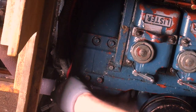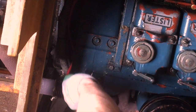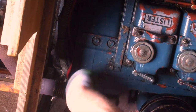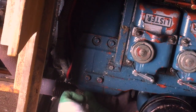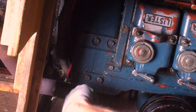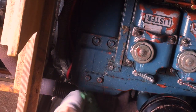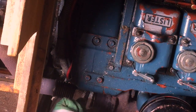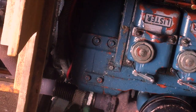Come on, here we go. So let's try it again. Third time lucky. Is this going to work? You've got to be positive about these things. Come on. Go on, Dino. That's it. It's worked right. It's finally going my way. And I'm going to just clamp that in there as tight as I am confident with. Obviously, I don't want it to come apart. That seems to be secure.